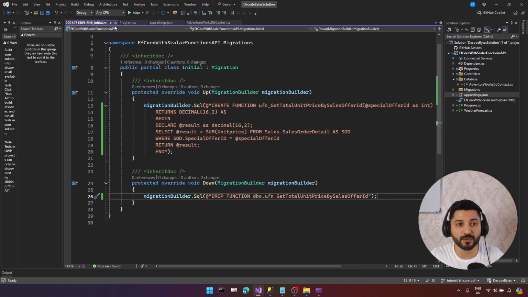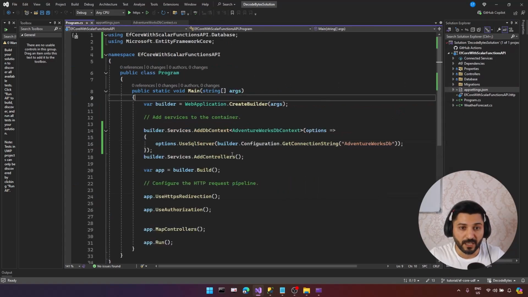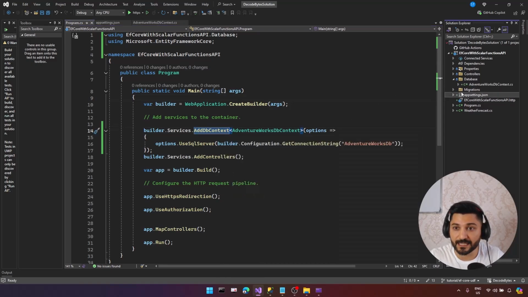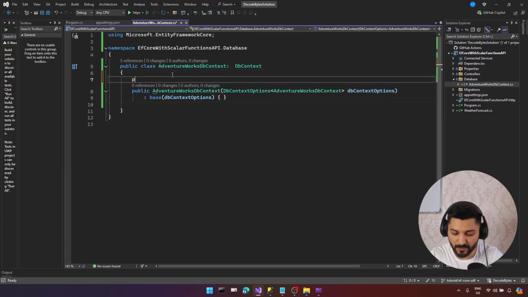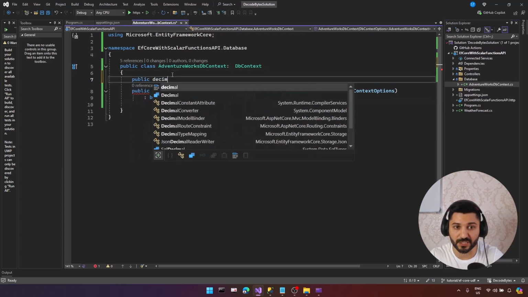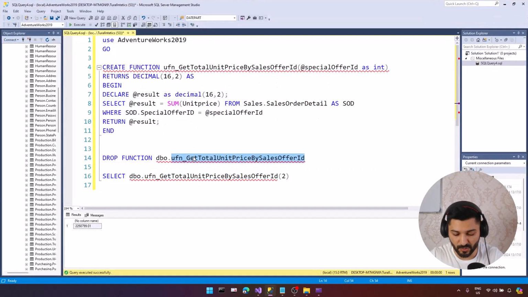Now we already did our add DbContext, everything is okay, and let's go to AdventureWorksDbContext. What I'm going to do is specify my function like I did in our previous tutorial related to table valued functions. So my function name is ufnGetTotal.